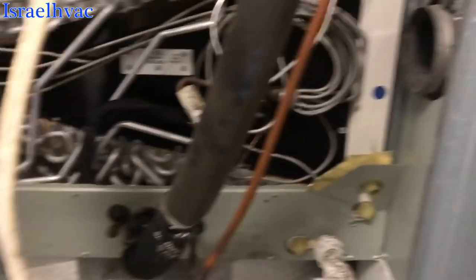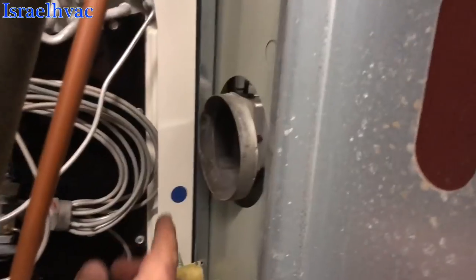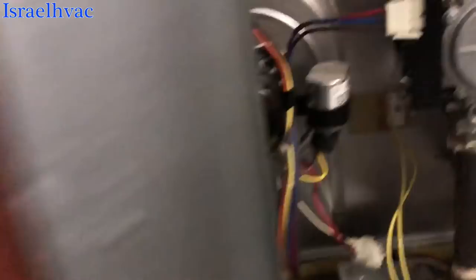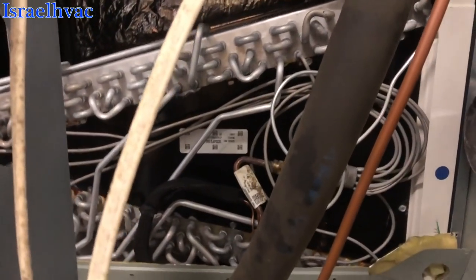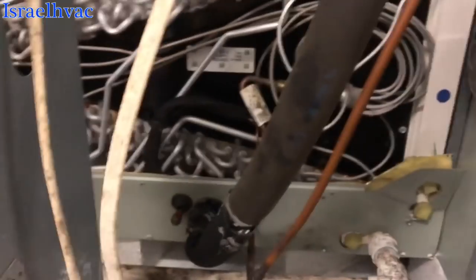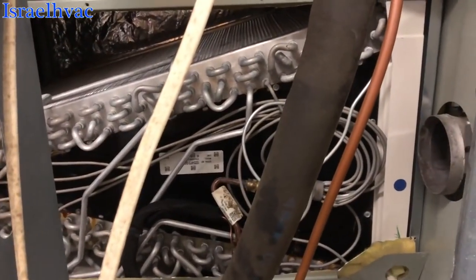I found no leaks — no leaks in the coil. What a pain though. The Trane door had a screw right behind here, so I had to drop the induced draft motor to get that screw out and then put it back together. That screw should have been removed before they installed it, but it is what it is. There are no leaks here. The pressure is not that bad — it's cold outside. But we're going to go back outside and check over things again.